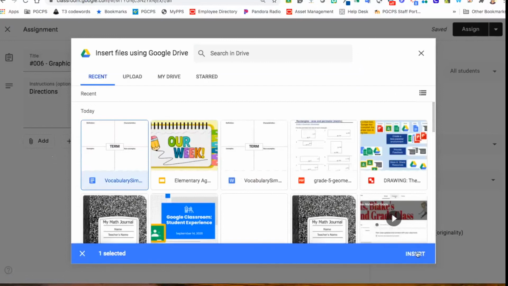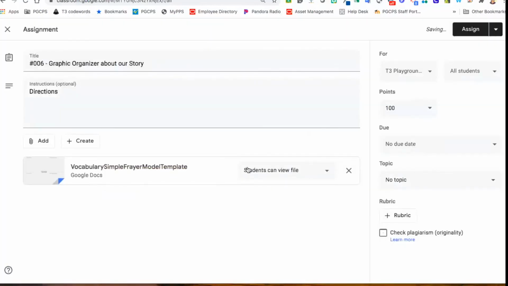So when I click Insert, notice I have the option here where students can view the file. That means that you're not going to be able to edit it at all. It's just for you to look at. I could share a PDF that way. Like if it's a story that I want my students to refer to while they're doing some other work, I could do that. I can edit the file. That means that all of you will come into the file at the same time, the same way that you did with the drawing where you were moving the little images into the boxes.